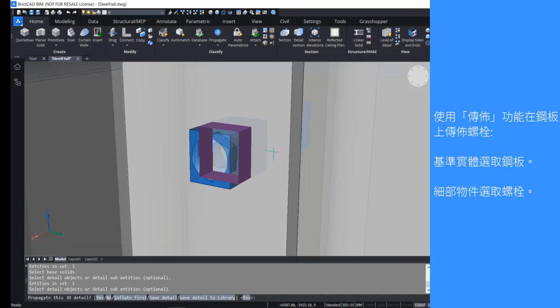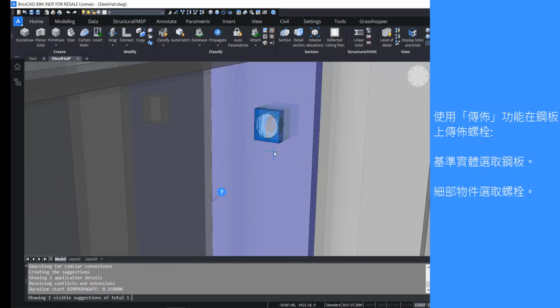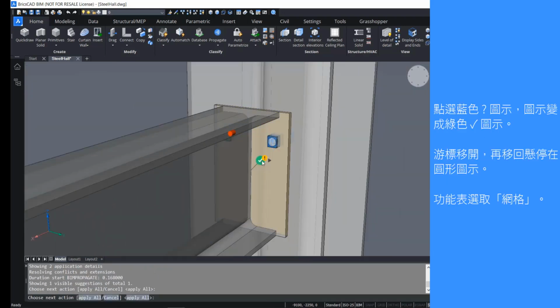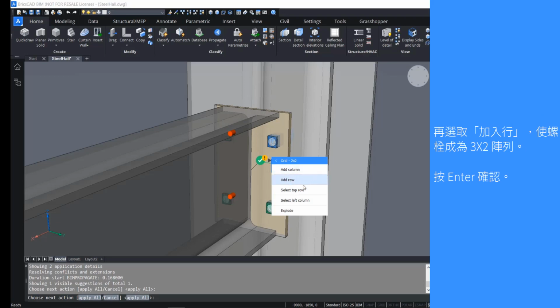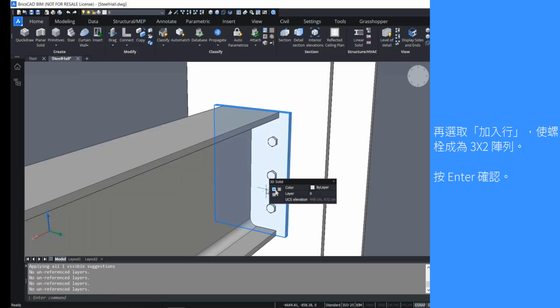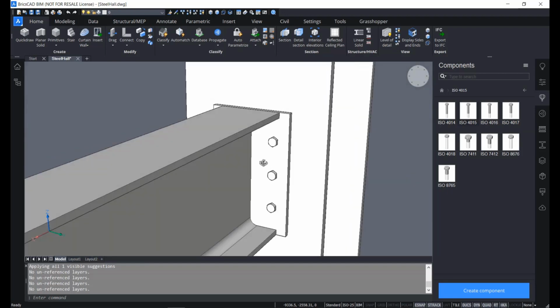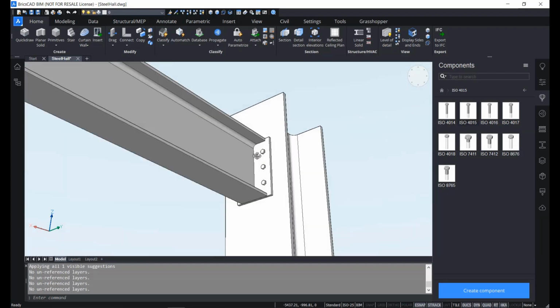Now it's asking me if this is what I want to propagate, so I select yes, and it's giving me a question mark. If I turn it in as check mark, I will see already one suggestion based on a similar location, but I want to base it on a grid, an imaginary grid that it creates onto the base solid. And then you can choose, you have standardly a 2x2 grid, and if you add a row, it will add one row. So this is what we want. So click enter to accept. And as you can see, it turns red because it's interfering, but we won't mind for that just now. So click enter to accept, and you have this nicely bolted plate in place.